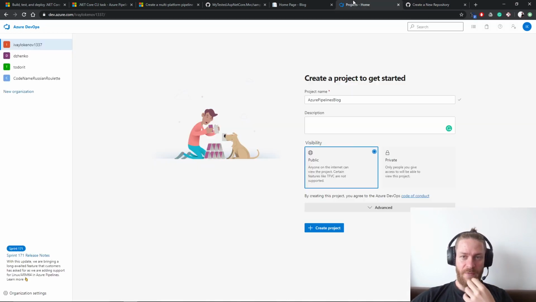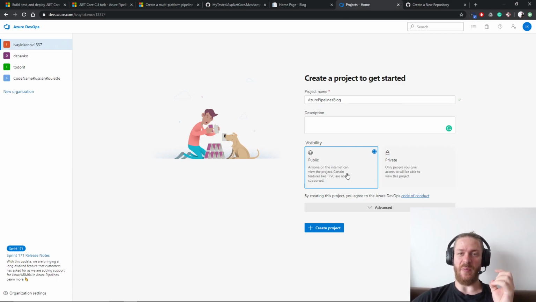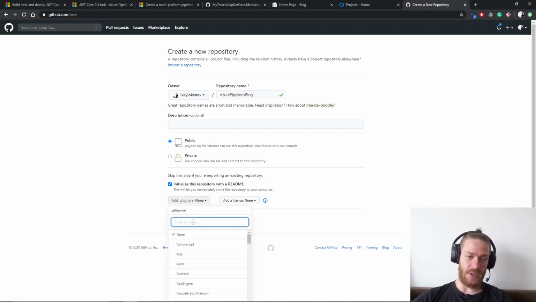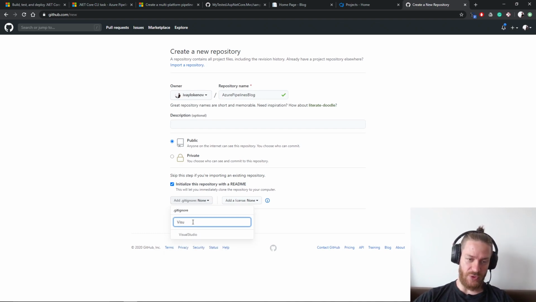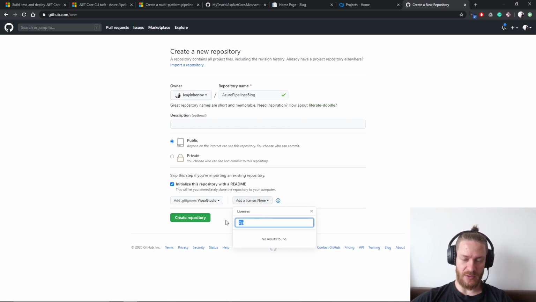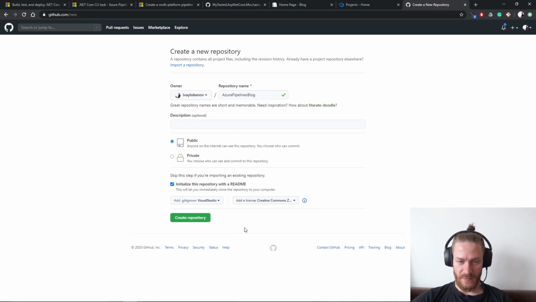Good. If you want to have a public repository, your project here should be public too. If you want to have a private repository, your project should be private too. So let's have a README, a gitignore for Visual Studio and some GPL license or Creative Commons, whatever.